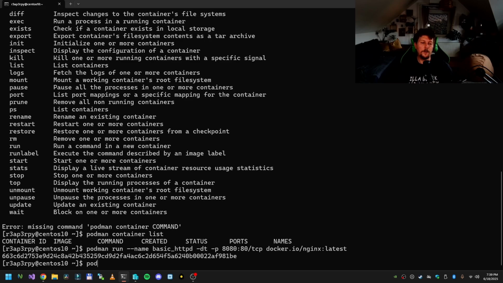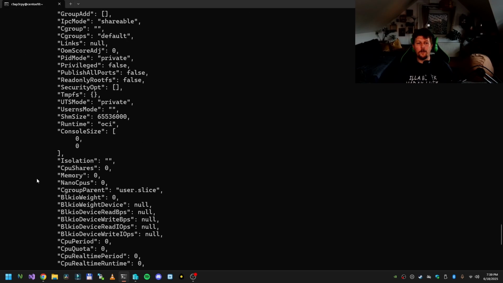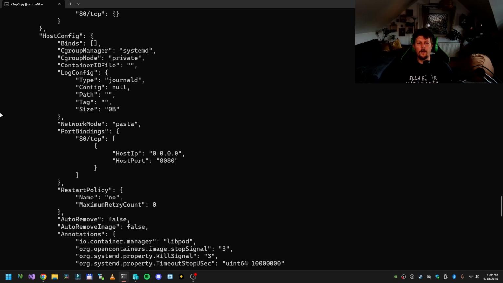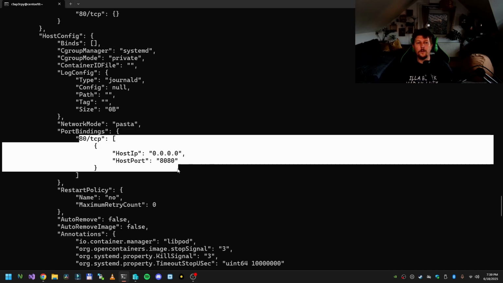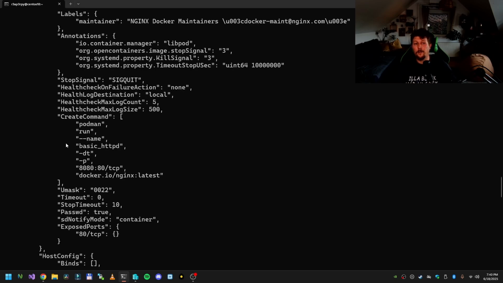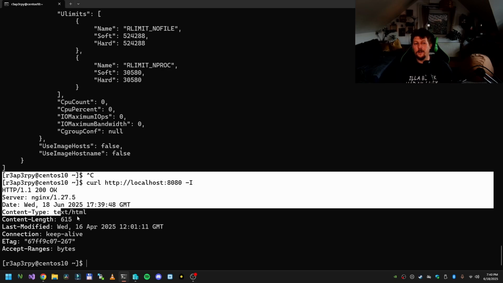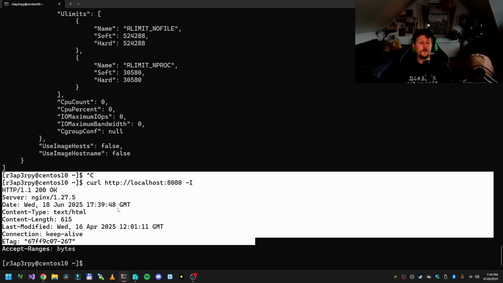But what I want to do is to use the podman inspect. And the podman inspect is going to require an ID. And if we provide that ID, this is the information that we got from our container. And as you can see, we are just bound to the host IP on port 8080. But we do not have a network or the network address for this container. But since we are bound, we can use curl http localhost 8080 with the -I, and we can see that, voila, there is a response from Nginx.